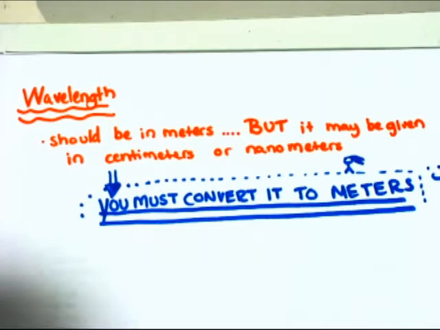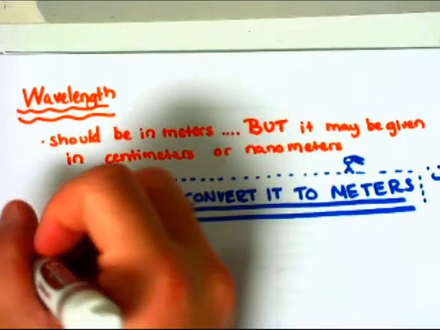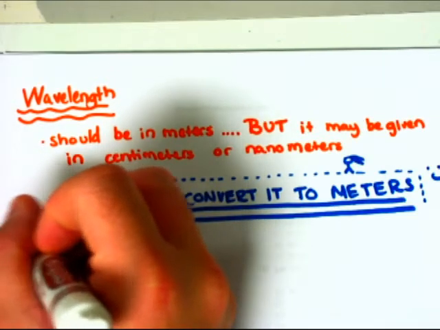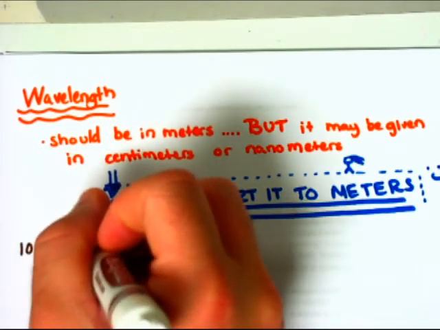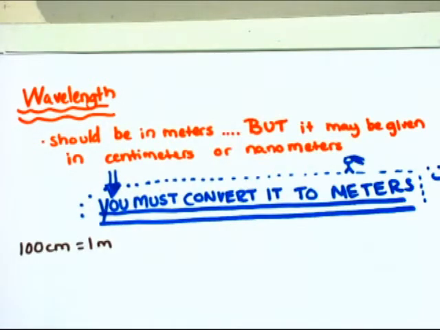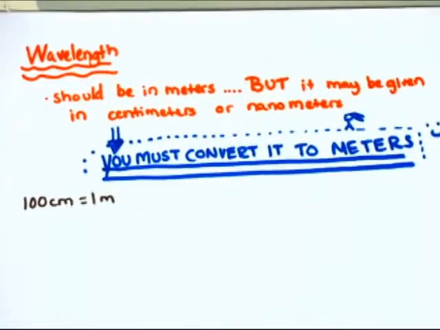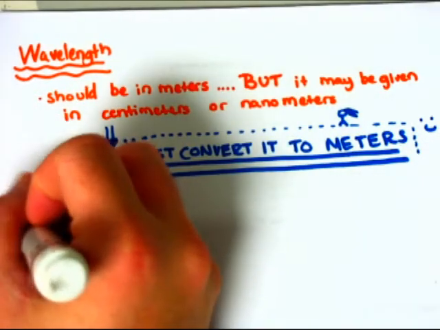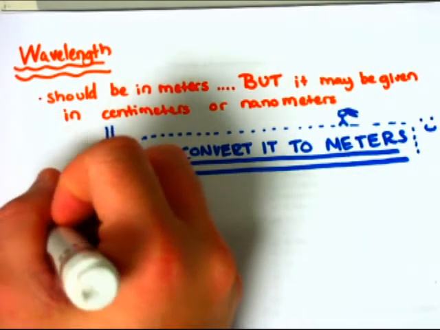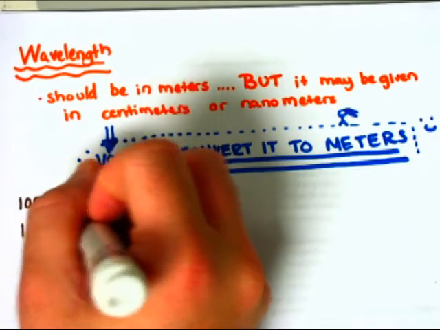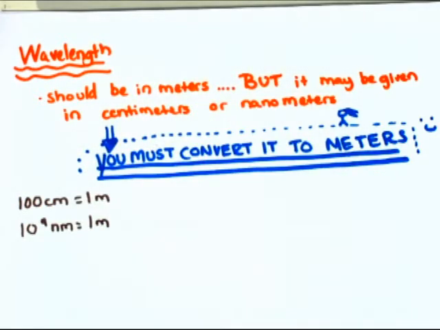I'll remind you how to do this real quick. We've done this before, we've been here. I'm going to give you your conversions to make it simpler on you. Here you go. 100 centimeters is in 1 meter. Y'all remember that one, right? It's about 3 or 4 weeks ago we did this. Another conversion that we didn't do, but now I'm going to give it to you, is that there are 10 to the power of 9 nanometers for every 1 meter. So what do you have? Your conversion factors.